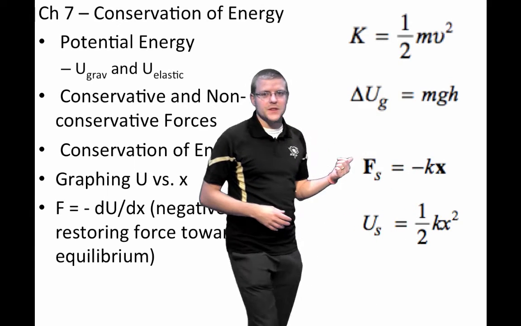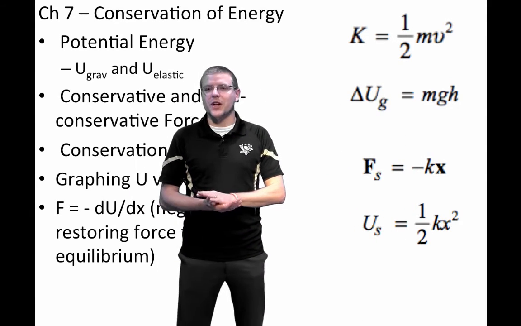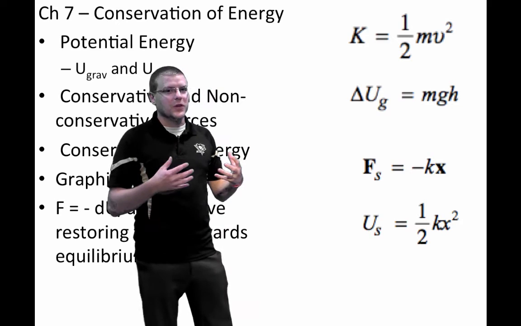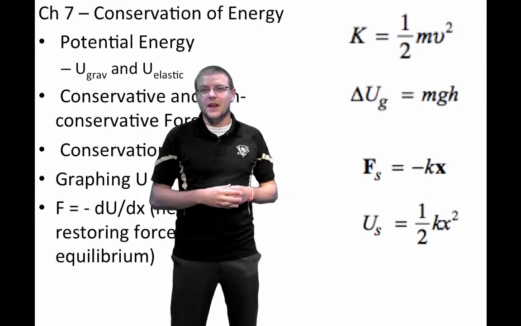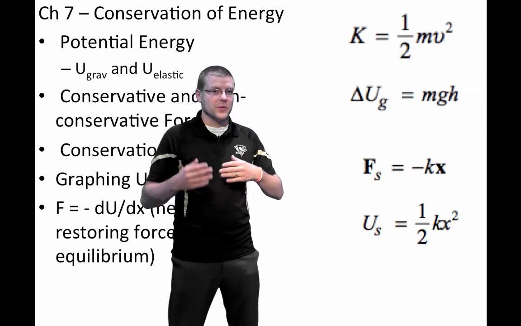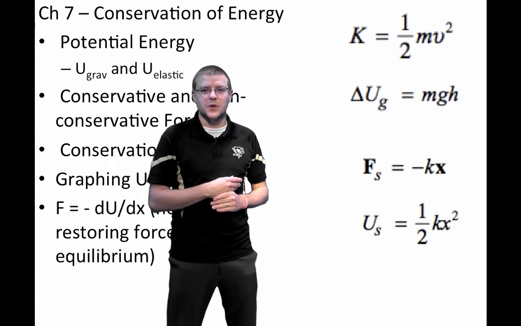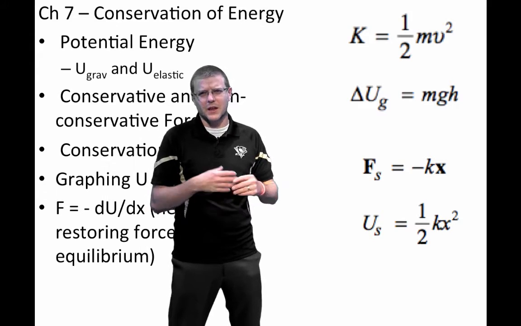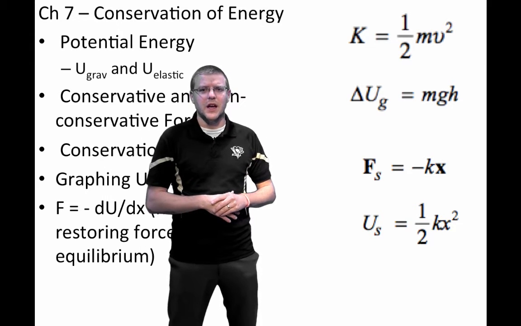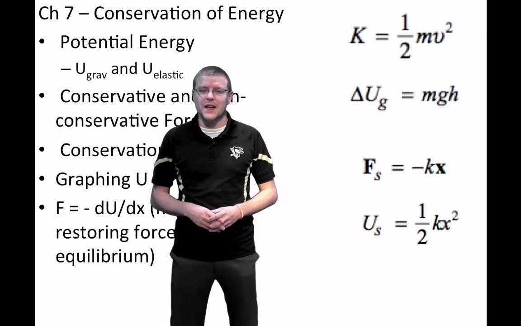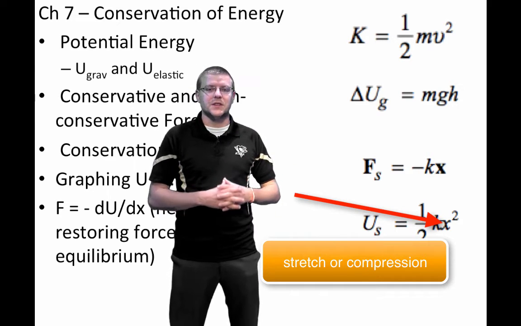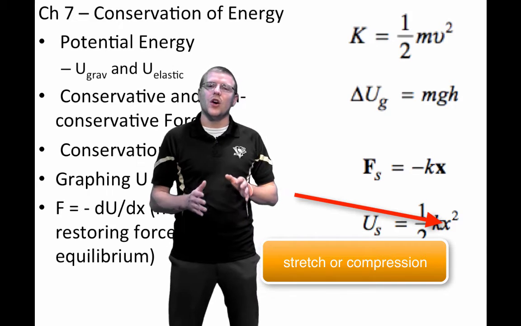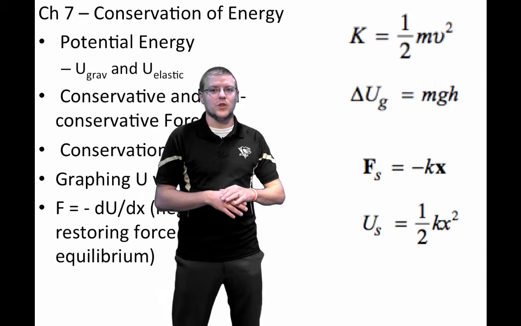So new equations in this would be mgh for gravitational energy. The spring force is minus kx. And the energy in a spring, we took the integration of the force equation over a distance and ended up with 1/2 kx squared. So that x in the elastic energy there is the stretch in the spring, not the actual distance of the spring. They may give you that value. All you're looking for is the compression or stretch.